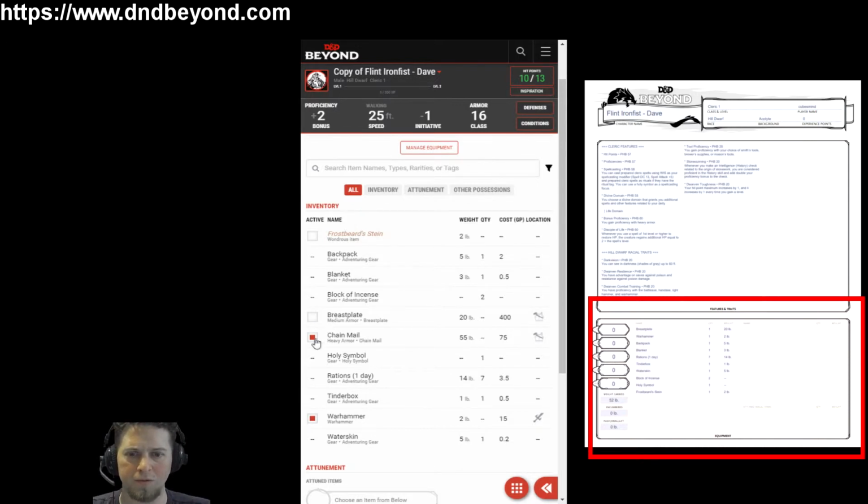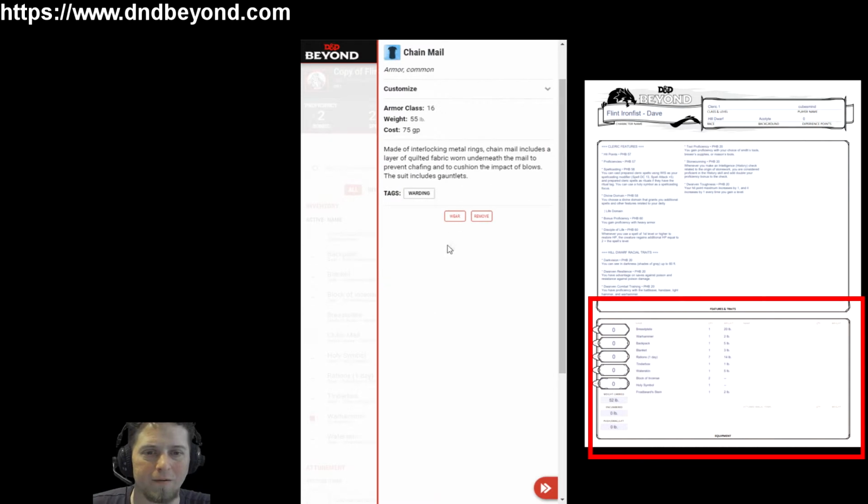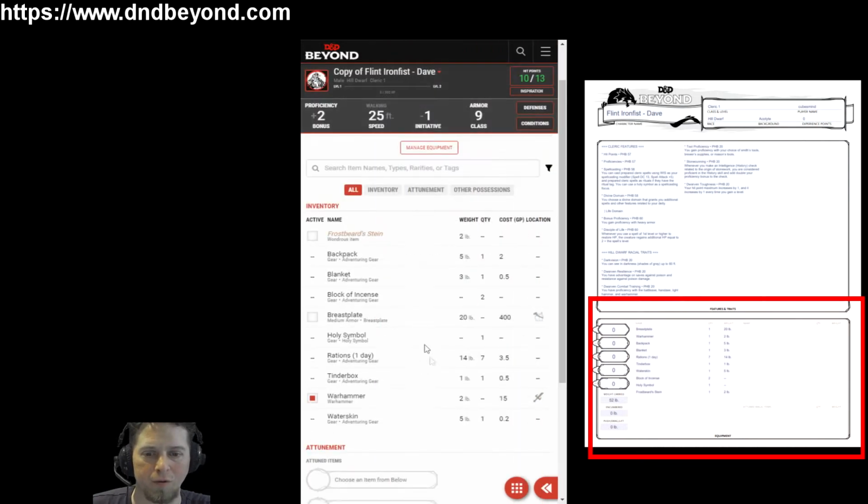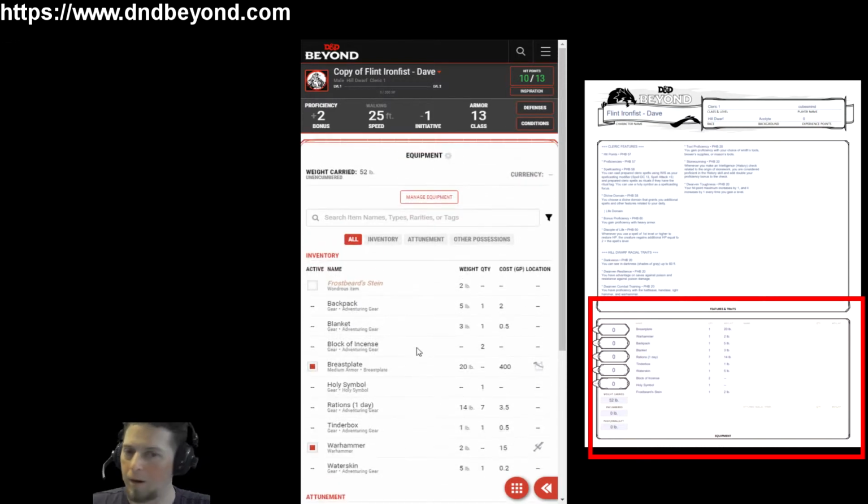Yeah, it will let you do both of these, but I'm not sure if it overrides it or what. But remember, you can only wear one thing at a time. So if you get 2 pieces of armor, don't be checking both of those off. Let's see here. To remove it, you just click on it and then hit remove, and that takes it out of your inventory. Alright, so that's the lowdown on that.